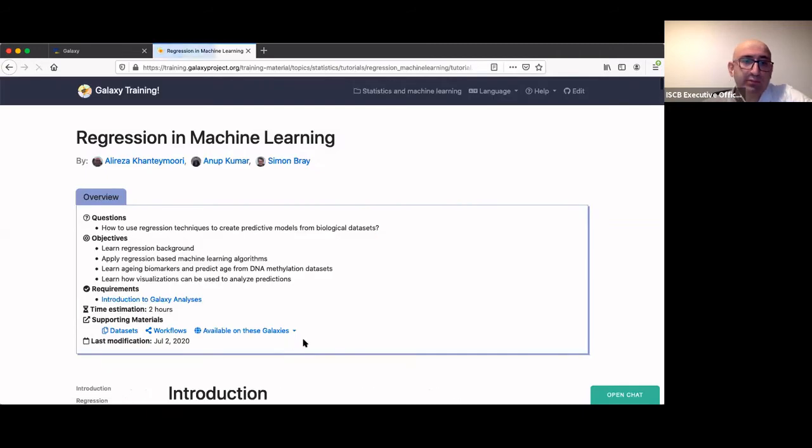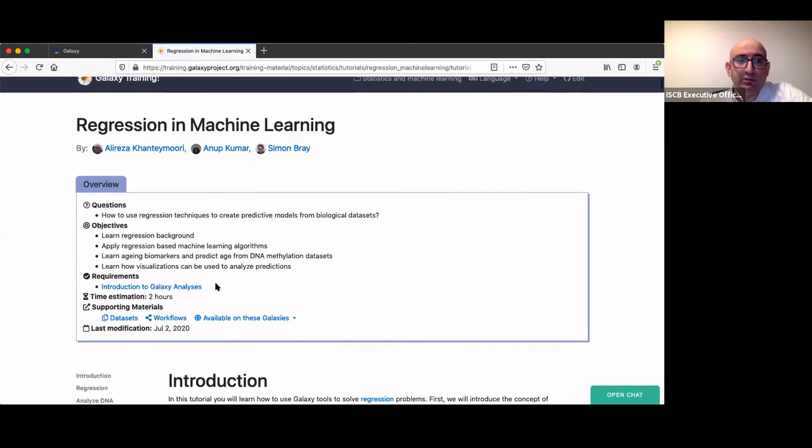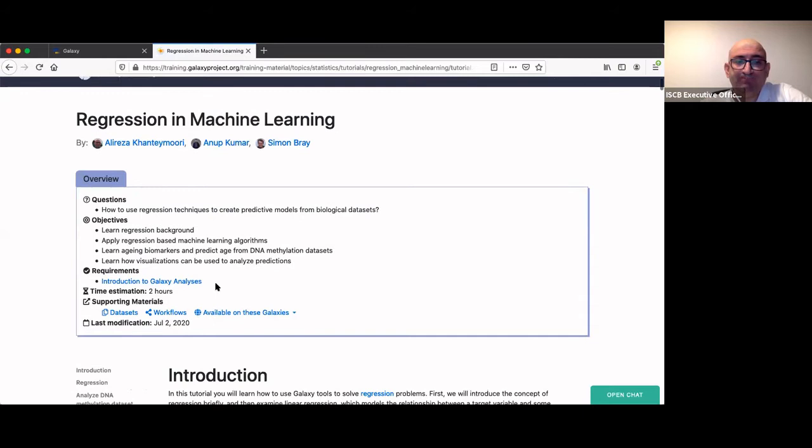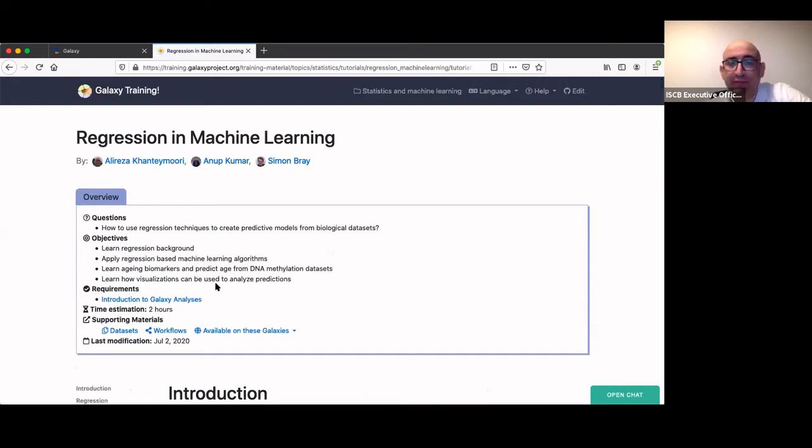We will use this training material at the first. The estimation time is 2 hours. And the question is, we want to know a background about the regression and how we can apply regression-based machine learning algorithms. And we are going to solve a real problem.